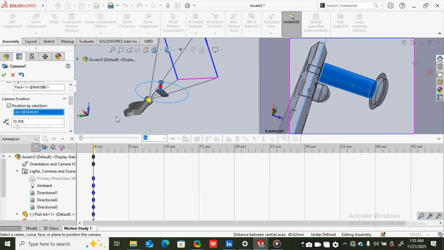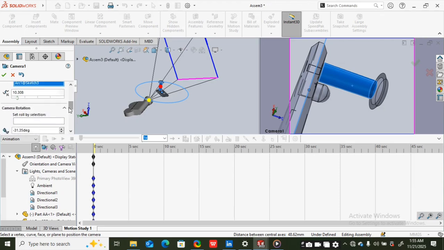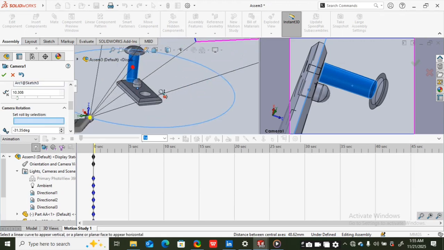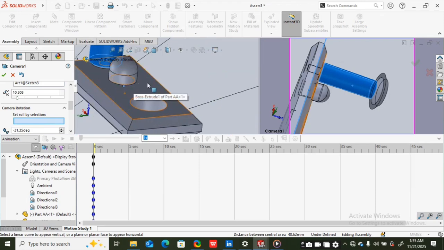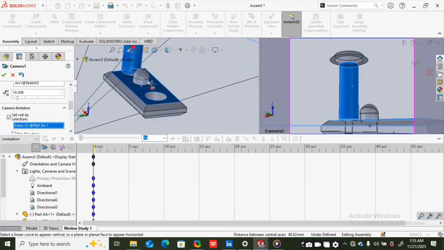I want to make sure that this camera places this body correctly. To achieve that, you move down, you see camera rotation, you click the section, you come closer, and then you click the plane of this surface.